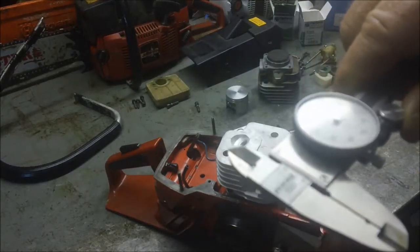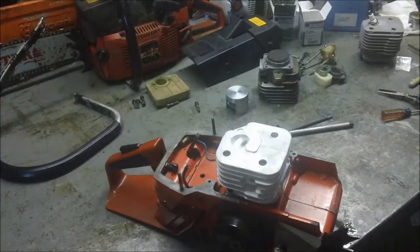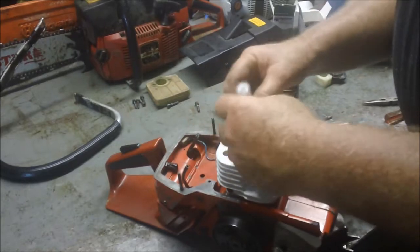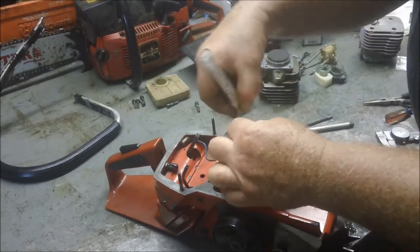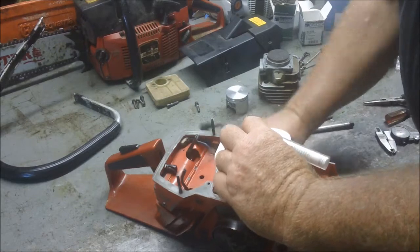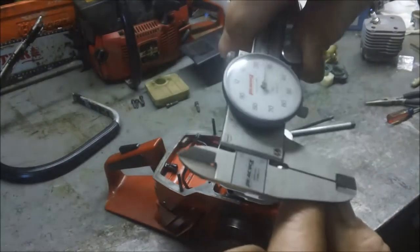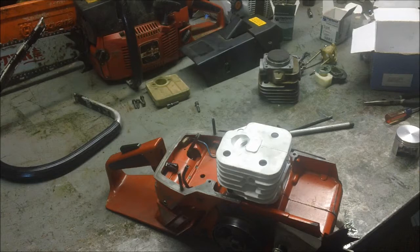With this particular cylinder, I'm getting 22 thousandths squish on the exhaust side. The smart thing to do is to do more than just one point — go around and hit a couple of different points in that cylinder to make sure. Number one, you don't have an erroneous reading. But number two, you don't have a casting anomaly in that piston. I was able to do it with my two fingers. Turn it over — if it doesn't just turn over with a little bit of effort with two fingers, stop. Don't go any further. On the back side, I still got the same 22 thousandths squish.